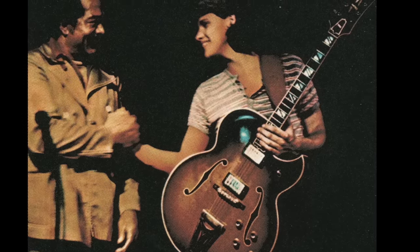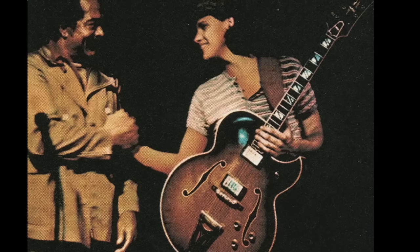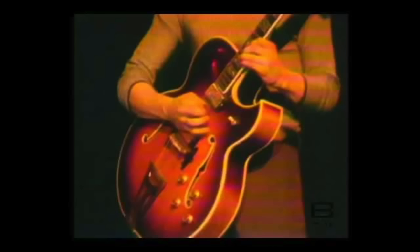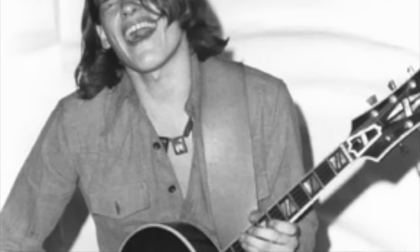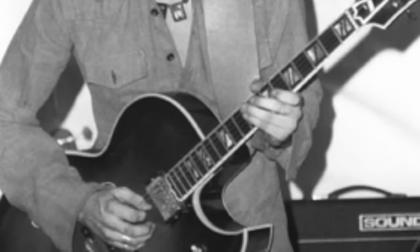Robin says that the L5, even though it was brand spanking new, was never a great guitar. While working with Witherspoon he figured that out and wanted something else. He went into a shop on Sunset Boulevard, saw a Gibson Super 400 on the wall, played it and asked what they'd give in trade for the L5. The reply was: I'll take the L5 and $200. So Robin Ford played the L5 with a Fender Bassman and 2x12 cabinet, then switched to the Super 400 through the Super Reverb. He later said: I kicked myself for years for selling that Super 400.